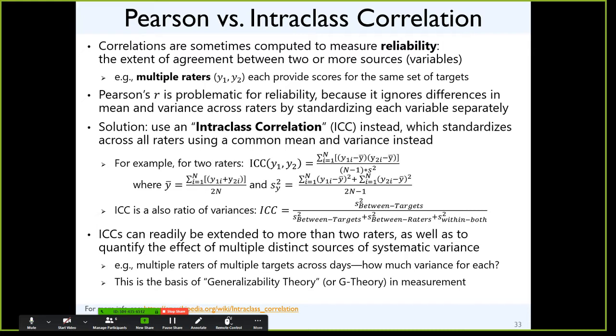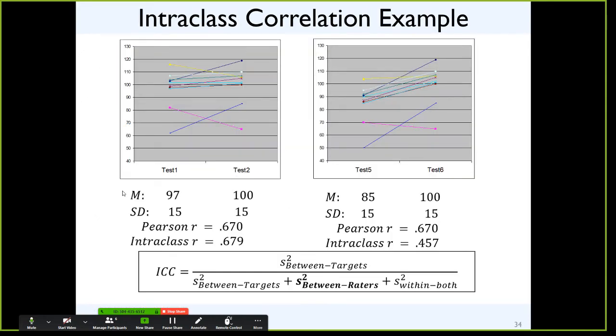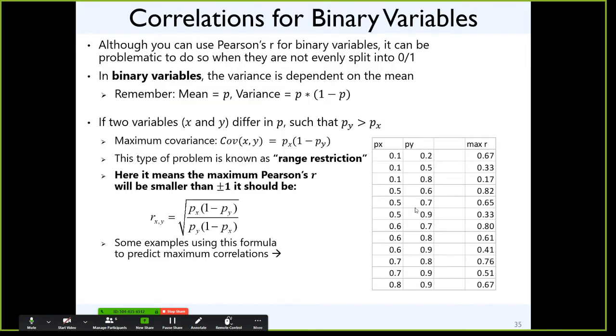Okay, there. I'm not going to do a homework on that or anything. I just wanted you to be aware of it. Part of the difficulty in learning new things is knowing what terms to ask for. So there's a Google phrase for you. So here's just an example with a couple numbers where you would end up with a different index of reliability whenever the means and standard deviations differ across 2 raters.